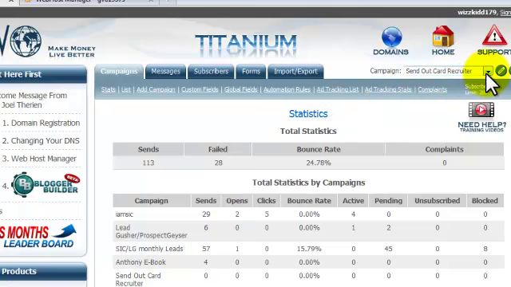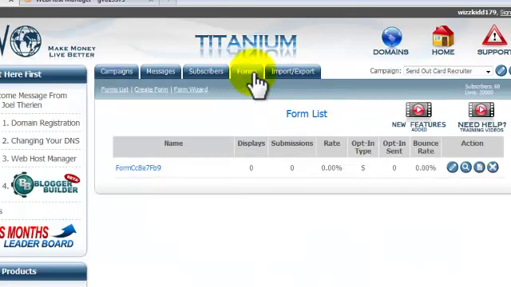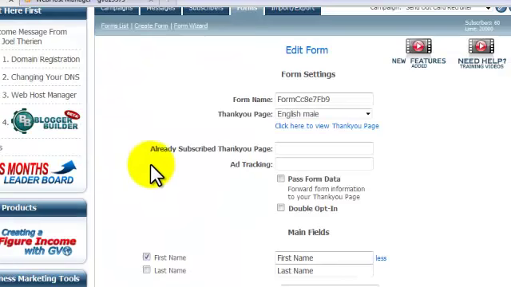And you want to make sure, if you're in GVO, that whatever campaign you're specifically targeting, you have in this drop-down box. You want to go over to Forms, on the Forms tab, and I've already set this up, so I'm just going to go in the Edit function, and I'll run through it briefly with you so you know where I'm coming from. You can call this any form name you want. It always assigns some gibberish. I don't know where it gets all that stuff. I don't really care. It just works.